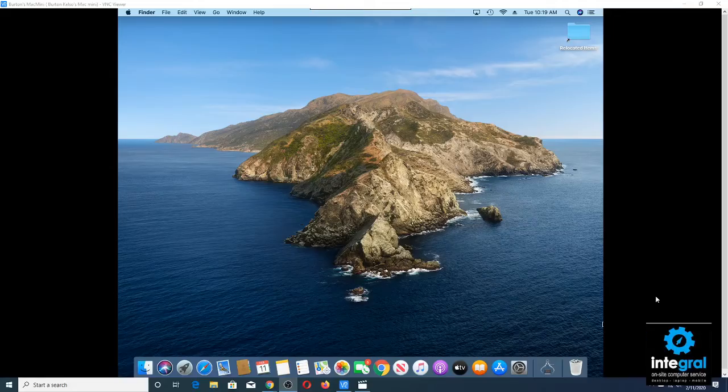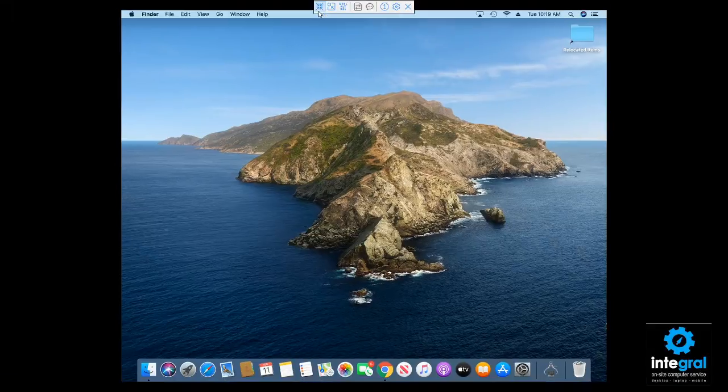Now, what about a Macintosh computer? Believe it or not, Apple, not necessarily knowing what it is that you're doing, there are location services that you can turn off so that Apple can't see where you are. Let's switch to our desktop, and we've got a Mac, sort of kind of, with Catalina on it.